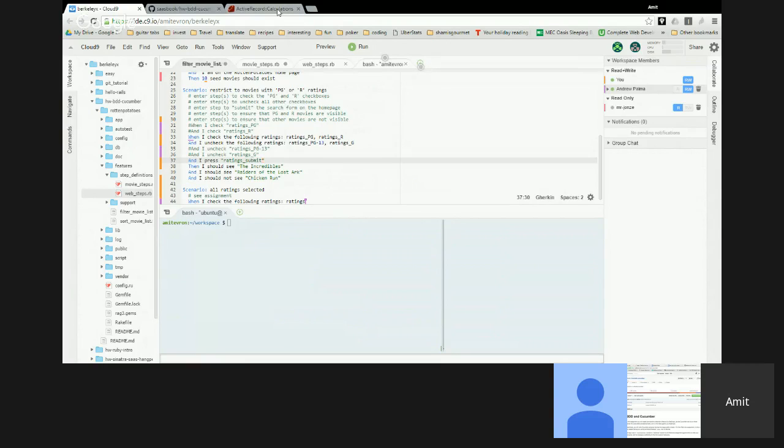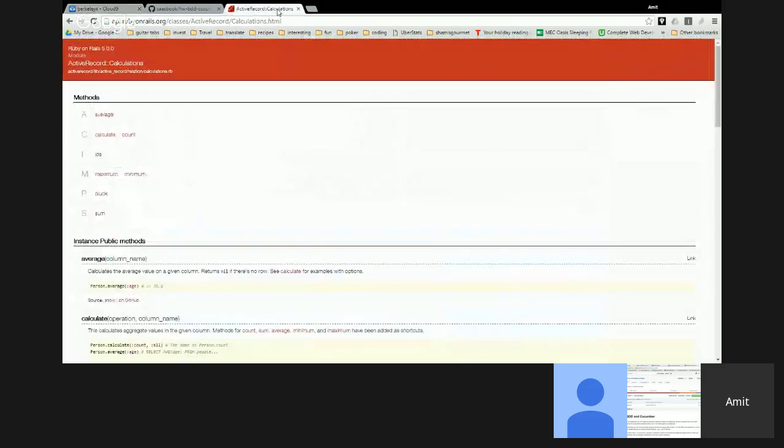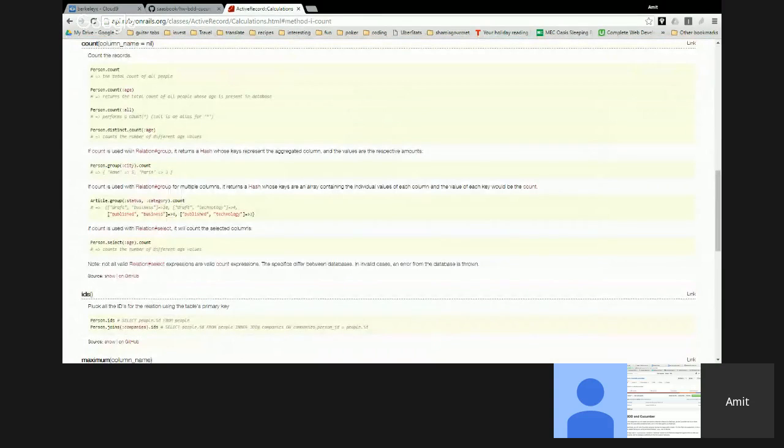Okay, so you gotta type it all out, huh? Ratings G. Yeah, I should probably fix that. Well, you could. That's what refactoring's for, right? Yep, exactly. Get the thing to pass and then change it.